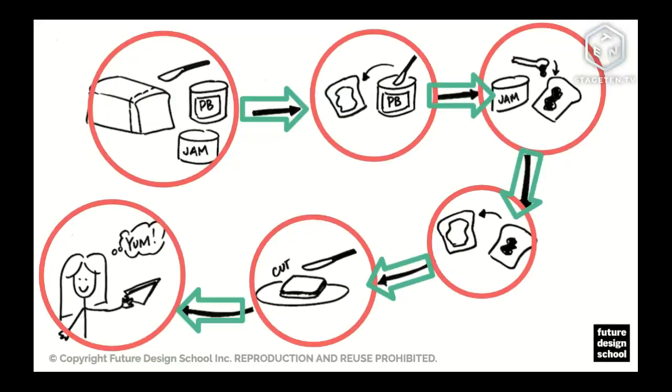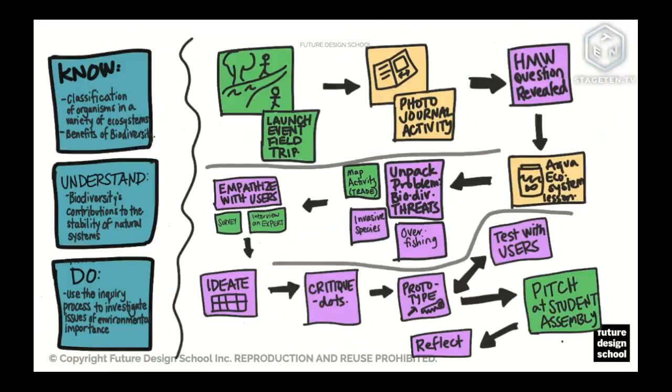So what you want to be doing is thinking about your own process map in relation to your learning. Again, it may look a little something like this, where you've got your learning goals down on the one side under your know, your understand, and your do. And then you might want to consider how you are actually going to launch this unit and this activity with students. You may want to think about some of those lessons specifically to build that foundational knowledge. Again, this can come from that matrix that we just looked at. And you want to think again about those steps in the design process and how you are really going to facilitate that learning and support your students as they are going through this design challenge.